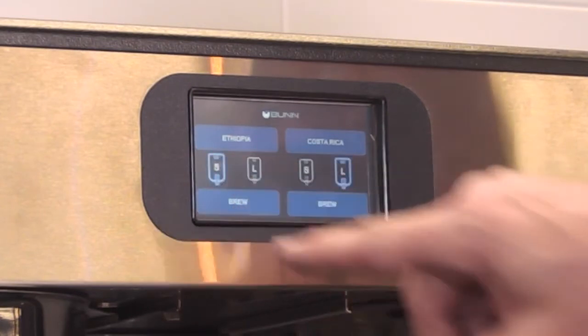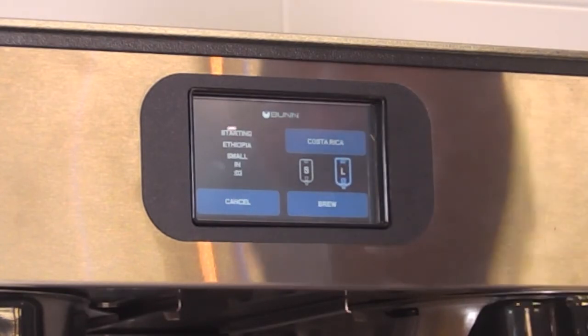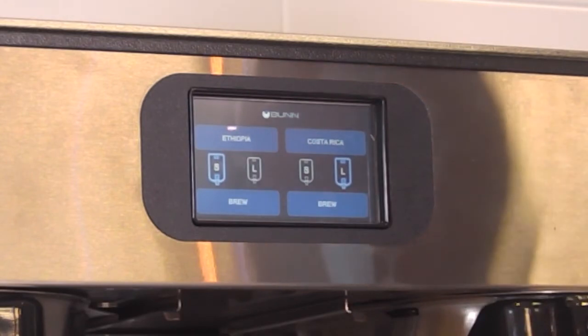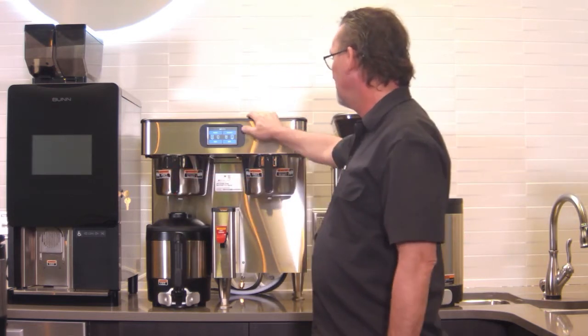Oh, small, and then press brew, and then it's going to count down. I'm going to go ahead and cancel this. I don't know if you heard that pin pop down to lock that funnel in place. That's that safety measure.